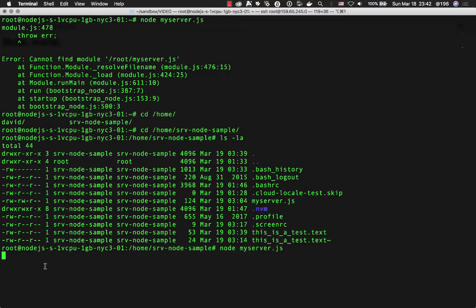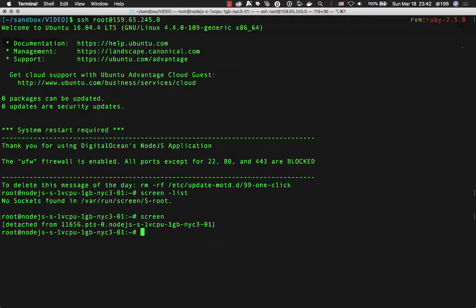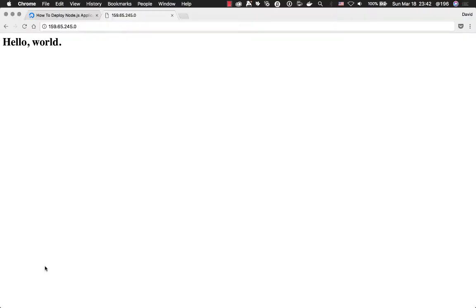So I want this to stay running. So I'm going to tap my new escape key, backtick, D as in Delta, and I've detached from that. I'm going to exit and clear. Okay, now I'm on my Mac. I'm not on the droplet. However, what I've done is detach from a running instance of screen. That means that somewhere out there, that process is still going. And when I hit enter, there we go. I've refreshed with Shift Command R. Okay, so this is just going to keep serving.